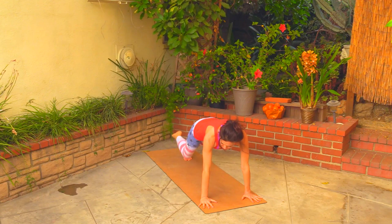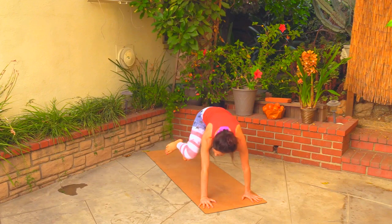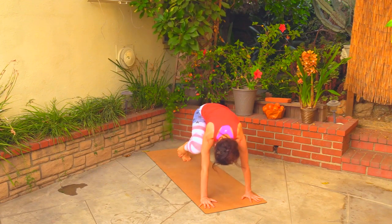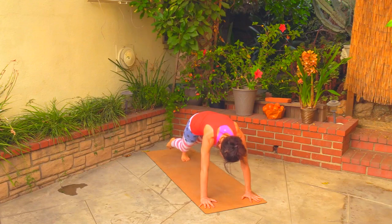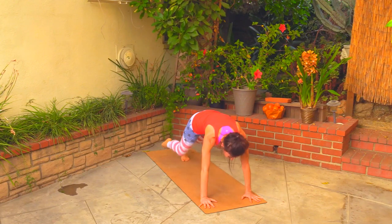Take the right leg up and bring the knee to your wrist, right over the mat. Back up, bring the knee to your armpit. That's a one. Let's go. Two, three, ten, opposite side.